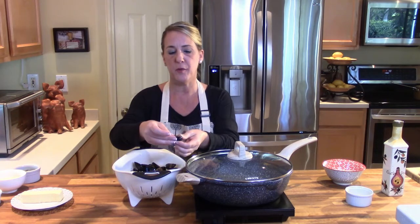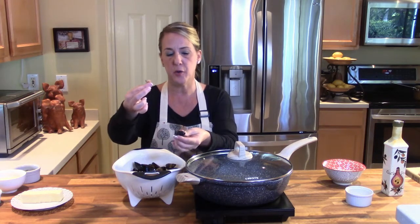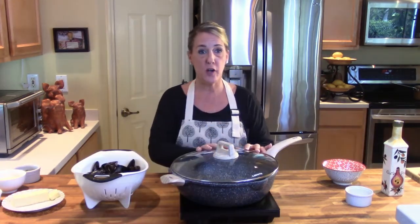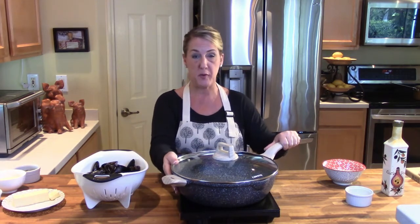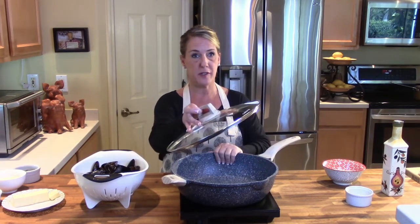Sometimes mussels have what's called a beard, these little fuzzy things that you want to take off. You just pinch those off and discard them. You want to start with a very large pan. This is one of my most favorite saute pans. I just love it. And it's got a lid on it because we're going to steam these.